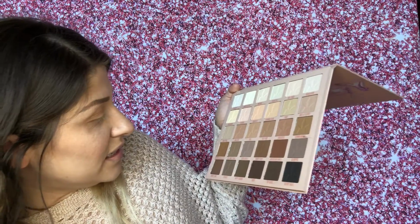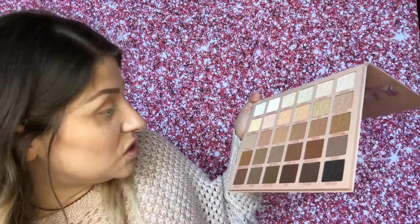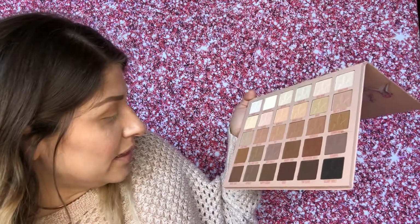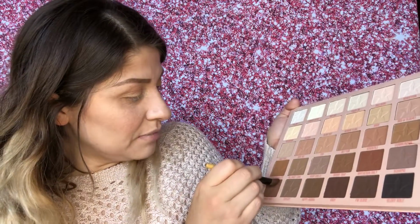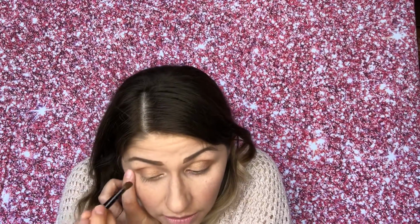Alright, so now I'm going to go in with a different brush and start darkening the outer corner of my eye. One thing I'm also not good at is doing my lower lash line. For the life of me, it just does not work. So, let's see what color to do. I think I'm gonna go in with Money Shot. Maybe I should build up first, but we'll go in with Money Shot. I'm also going to tug on my eye for this. Hold on.